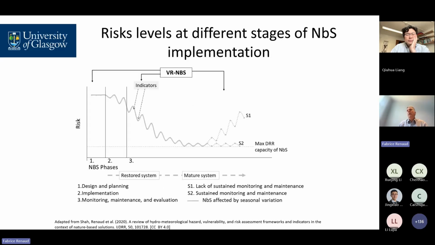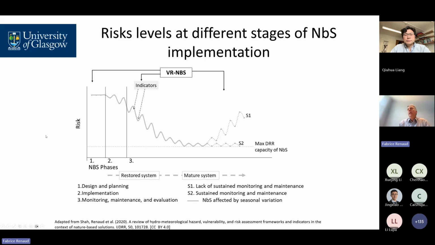And let me illustrate this with this last figure, where on the y-axis you have the risk level that you're trying to reduce, and on the x-axis, sorry, you will have the time. And you can see that the risk, of course, starts at a high level that you want to reduce, and maybe you implement your nature-based solution, and you will only have a very progressive risk reduction as the nature-based solution itself matures. And it may take quite a lot of time before actually the full disaster risk reduction potential of that nature-based solution materializes, which is what you see where the line stabilizes. So you have to factor this into your risk assessments.